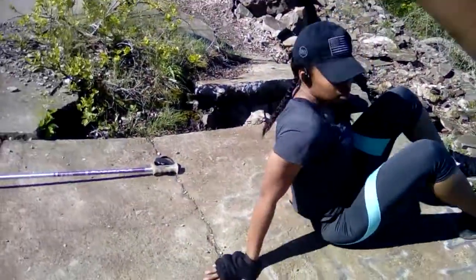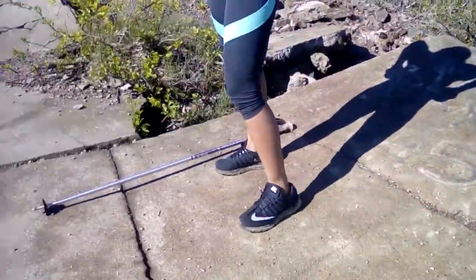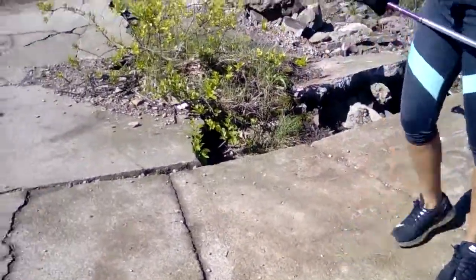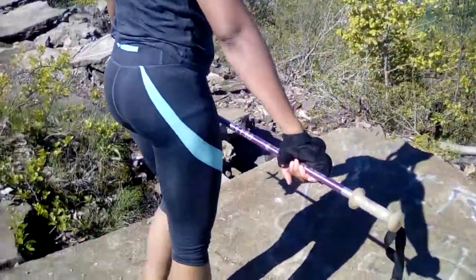Okay. All right, let's turn around now back to the legs. See, we do a circuit. The circuit consists of legs, core, upper body. Okay. All right. So now we're going to turn around.